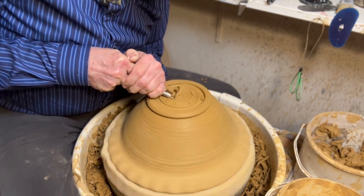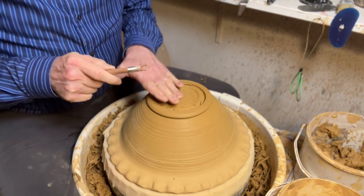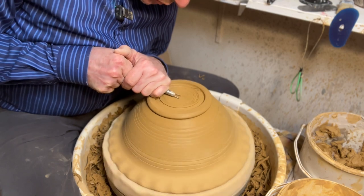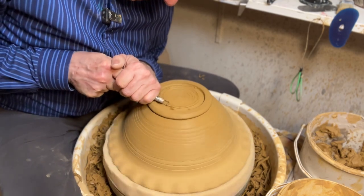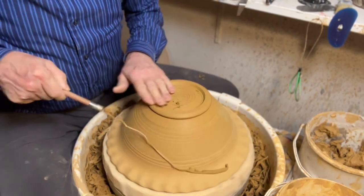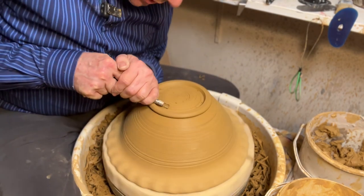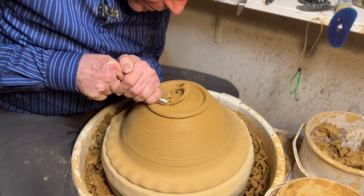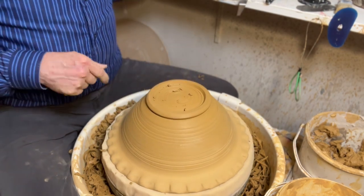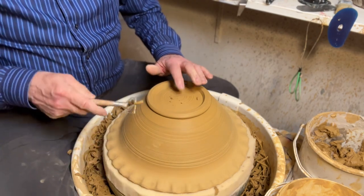I think one of the tricky parts about doing this kind of foot is that very often it gets jumpy and cuts into it, and then you get a very uneven foot, which doesn't look so good. So I'm trying to hold really tight to it and not let the clay take control — which it really, really wants to. But I want to take control. It's getting more clean now. Once you get a more clean surface, you can start letting the tool follow the clay, because you have a consistent clean surface to do it on. Going back to the other wider tool.